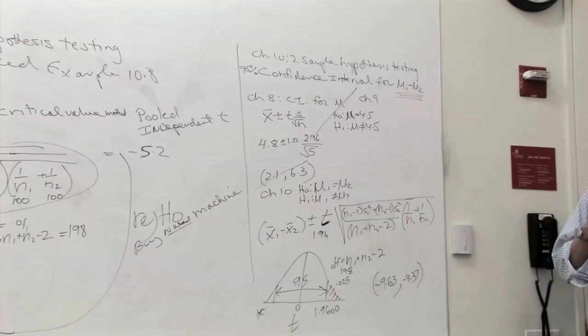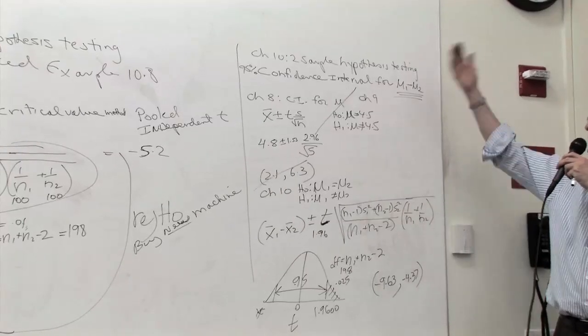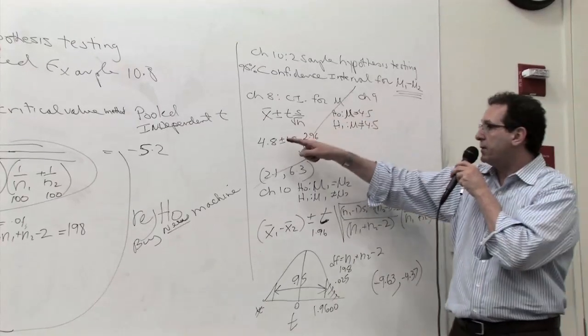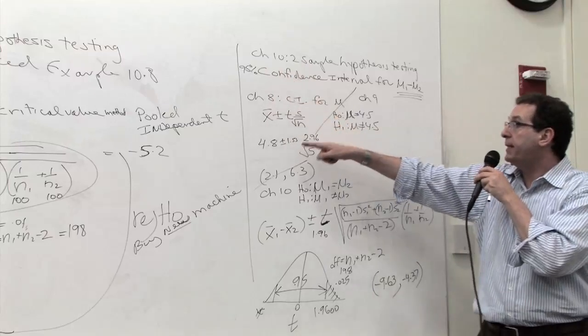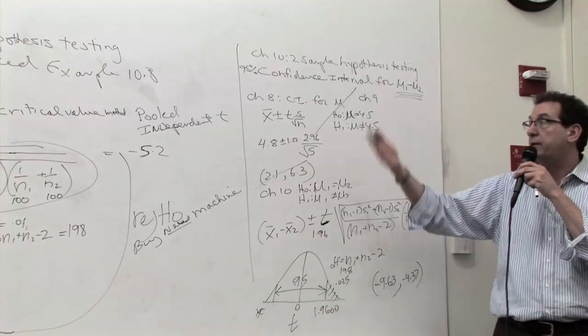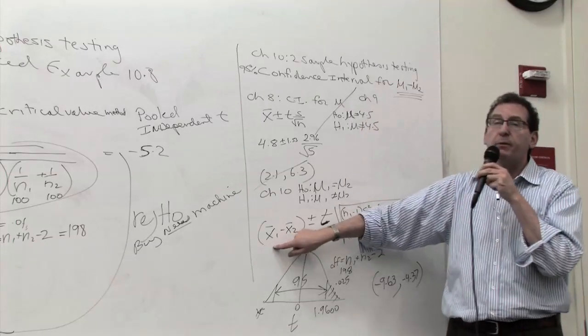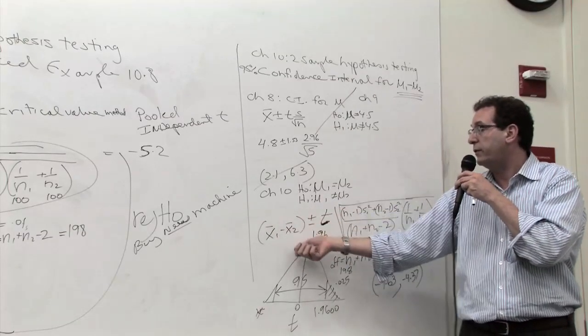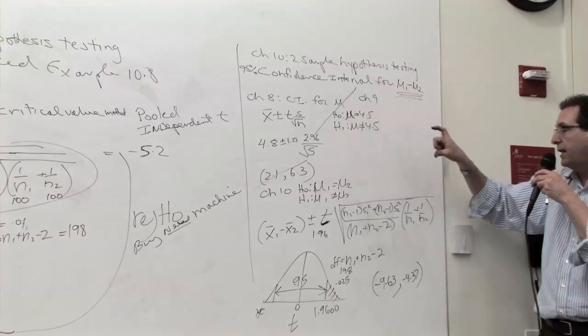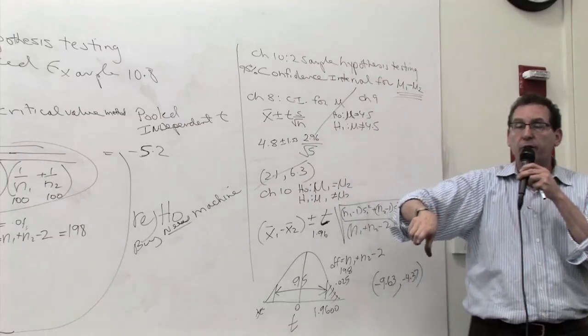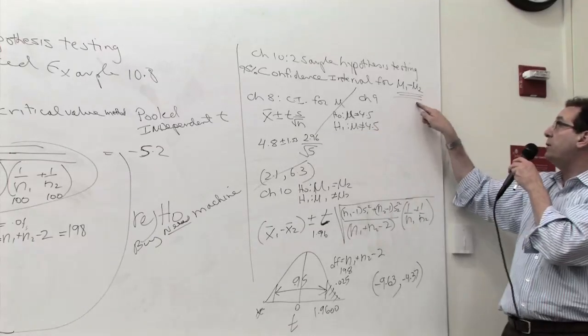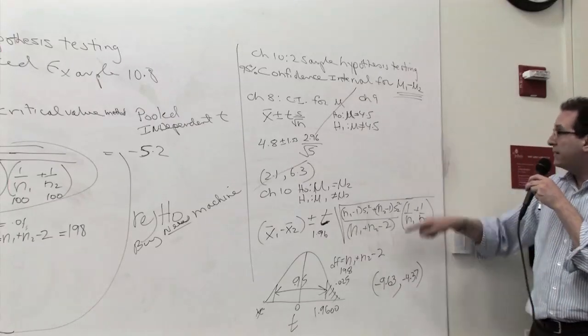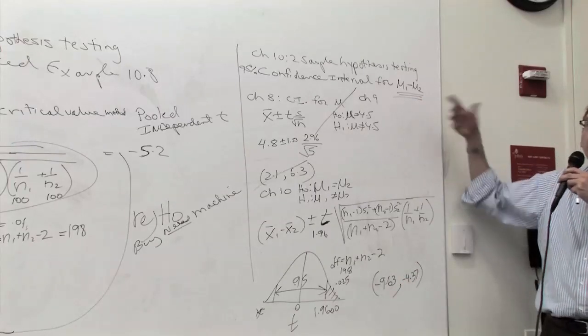What does this mean? It means if I would repeat the same experiment a hundred times, and each time I'm going to be getting a different pair of averages, remember each time a different sample, a different average. We've seen experiences from the spinner assignment in Chapters 7, 8, and 9, but we haven't done it for Chapter 10. But if you repeat this again and again, each time getting different pairs of averages, each time a different interval, if you would plot these intervals, 95 out of 100 of those intervals would cover the true value from μ1 minus μ2. I'm 95 percent confident that somewhere between this number and this number is the true difference.